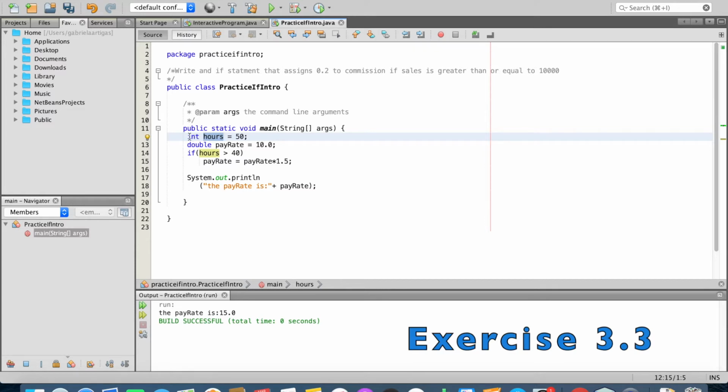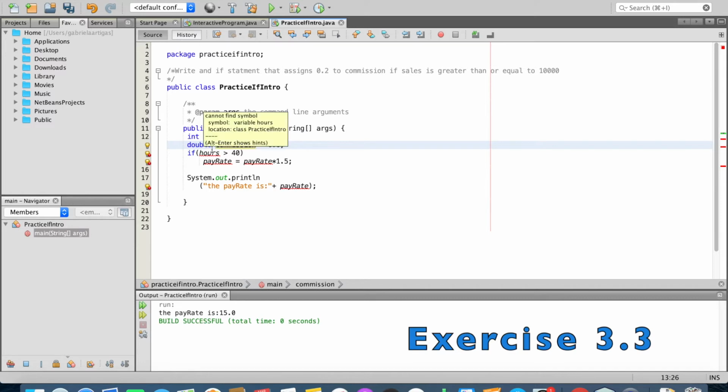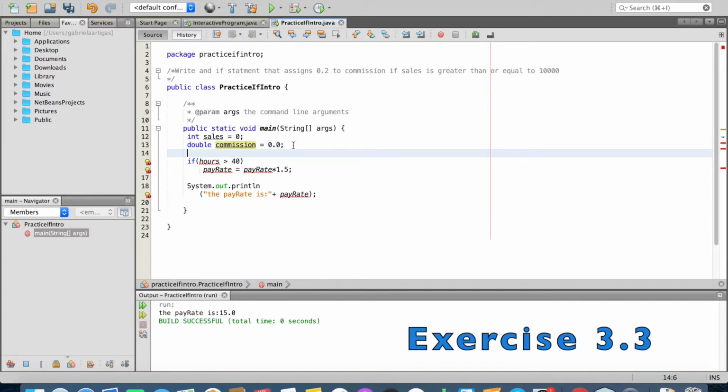We had an integer and a double in the previous exercise, so I just need to change the name of the variables and the values. Since for sales the target value is 10,000, I'm going to assign the value. Actually, I started at 0 because we initialize all the variables so the program will work. And the commission is also initialized to 0.0.